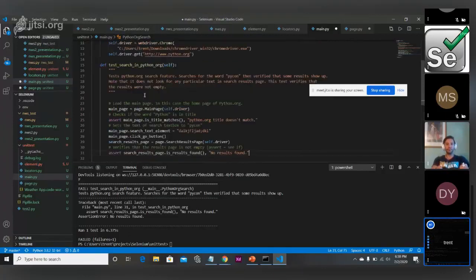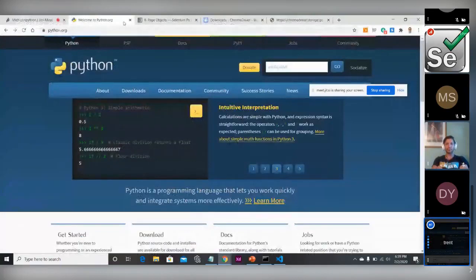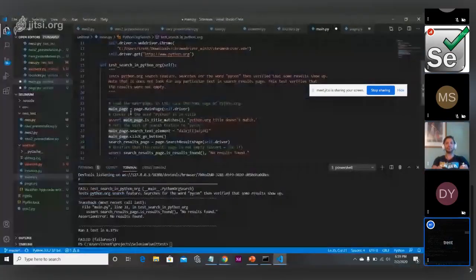And to explain a little bit more, this one loads the main page. Check the words Python is in the title, is title matches. I'll show you, is this a class or a method? I think it's a function. It checks the words Python in the title, and it is in the title. It's the main page.